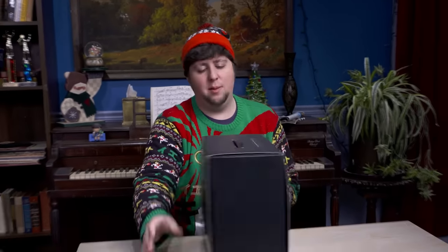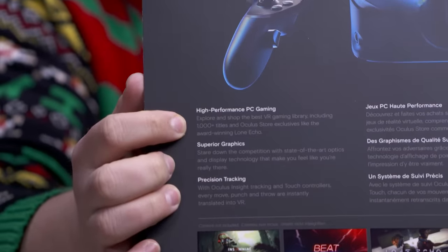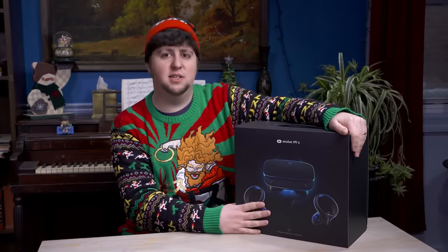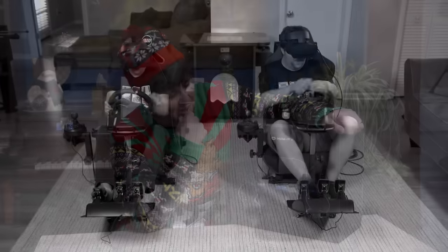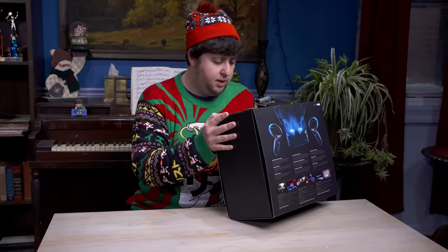Let's see what's on the back of the box — wait, that's the front. Okay, features: high performance PC gaming and superior graphics. It doesn't run the games though, so I don't know how it can have superior graphics — depending on your graphics card. Precision tracking. One of my favorite Oculus Rift S experiences: we were at the lake house, racing in VR, we bought Dirt 2 for $60 — no discount, 60 straight dollars. And the best part: multiplayer would crash on like 60 percent of levels. Love this thing. Inside the box: VR headset, two touch controllers, AA batteries — who gives a shit. Here we go, unboxing the Oculus Rift S.